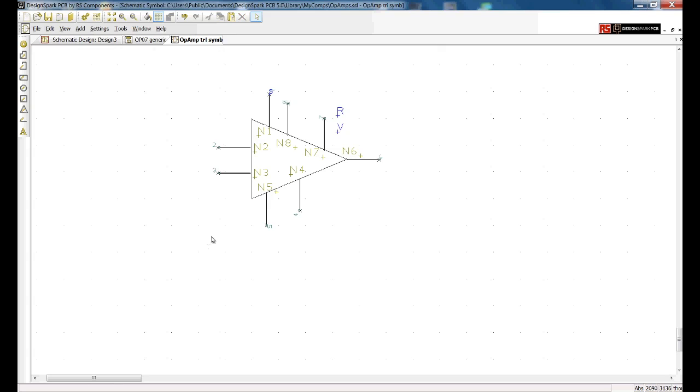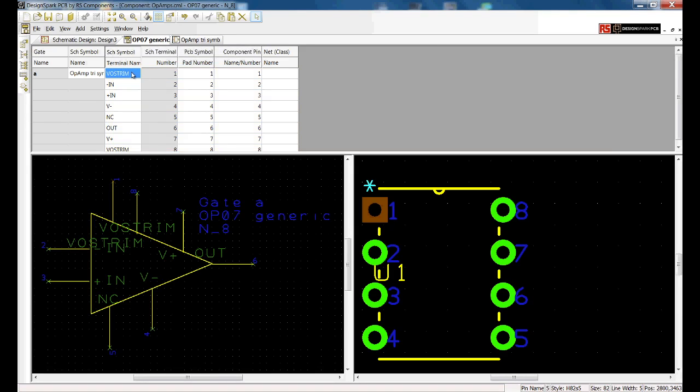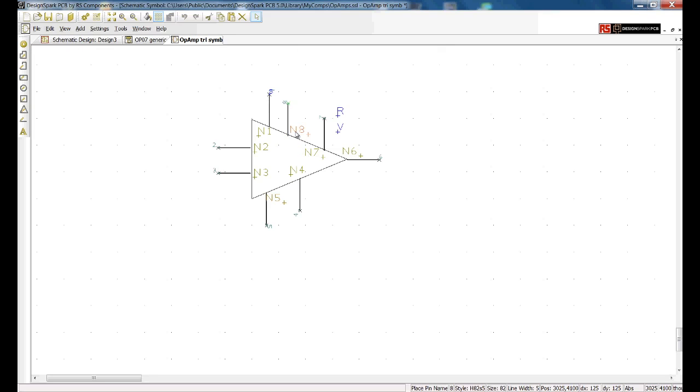So again, let's do a quick edit. Jumping back to the component editor, change the offset names as these are large. These you will see updated on the schematic symbol. Move things around as an iterative process and save when complete.